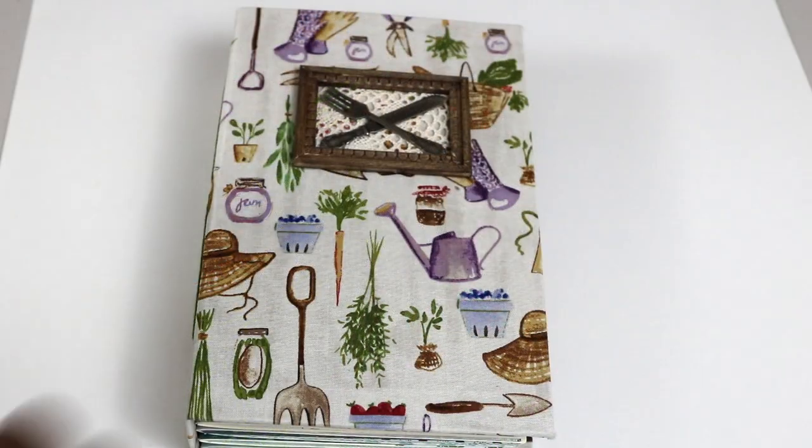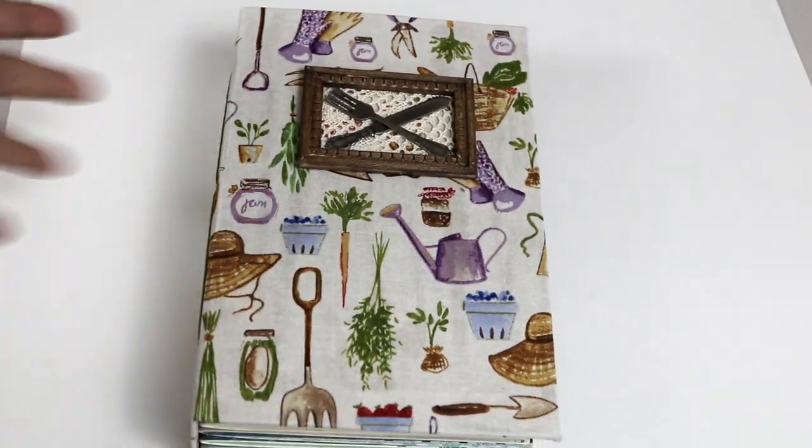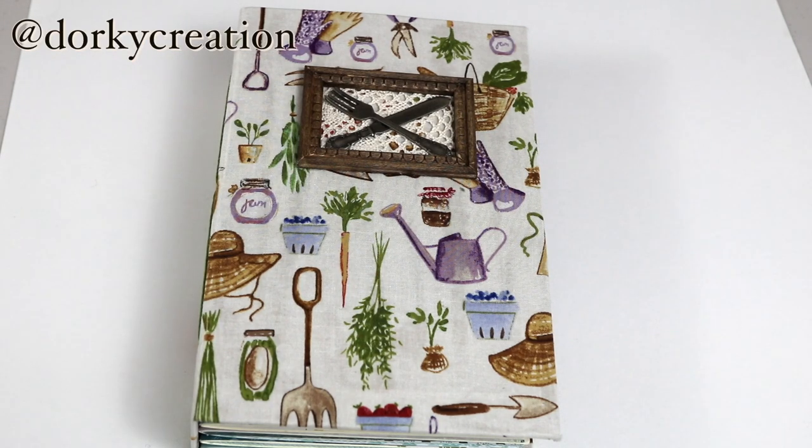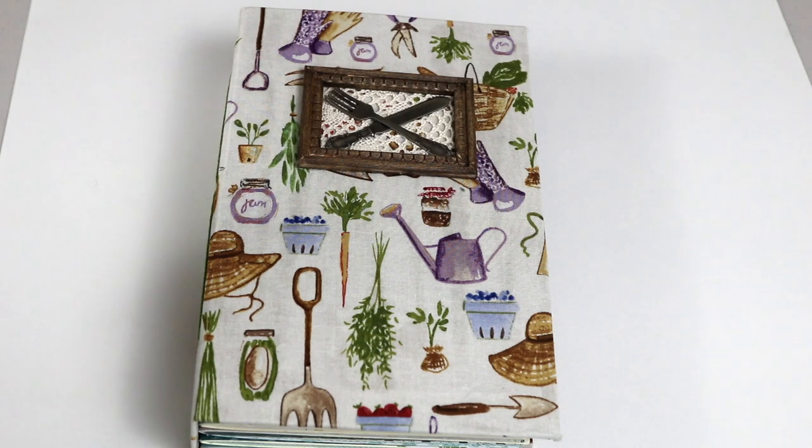Hey guys! So this is a journal that I just finished, and I was inspired by cookbooks and gardening. It can definitely be used as an everyday journal. It can also be used as a travel journal or a food journal, or if you just wanted to keep it as a recipe book, which was also one way I thought it could definitely be used.